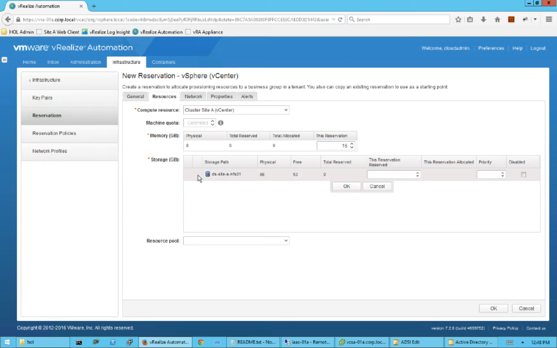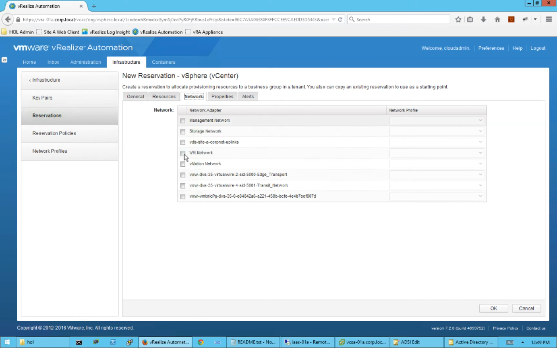And then we'll go ahead and assign the storage. And I have 53 gigs of storage free, but again, you can overcommit that if you want. But for this, we'll just say 60. And then you can also, like I said, stagger your storage. So you could fill up a data store first and then fill the next data store, or you could just round robin between them if you want to balance out your storage depending on your requirements. So I'll just do this one since we only have one storage at the moment. Okay, and then you could also pick the resource pool. I'm not doing it for this example, but if that's something that's important to you, you could also choose the resource pool of that cluster as well.